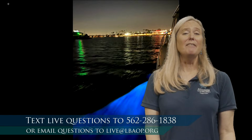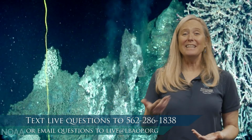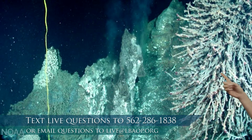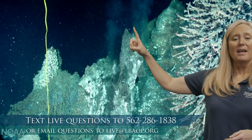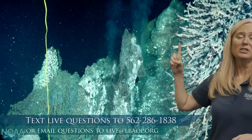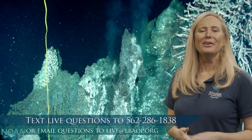Well, instead of having photosynthesis, which is the process of getting the energy from the sunlight that the plants use, well, there's chemosynthesis. Chemosynthesis is using the chemicals that are coming from the earth itself and being released into the water. And here you can see this is a location of a vent. So in the deep sea, and we're talking miles underneath the ocean, we have these deep sea volcanoes and we have deep sea vents that release chemicals that the organisms around it are able to use to create oxygen so that the other animals can breathe.